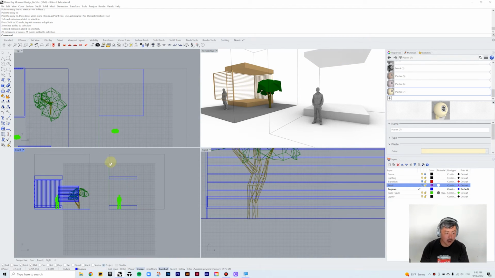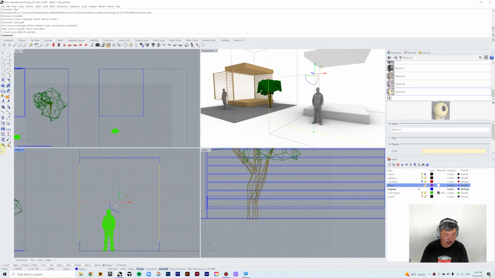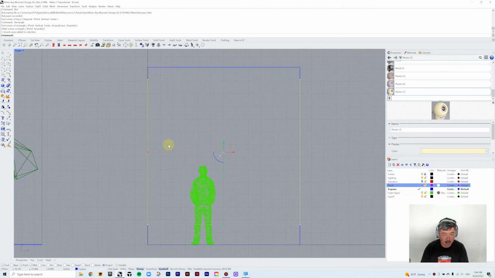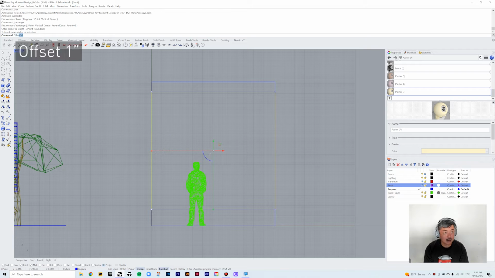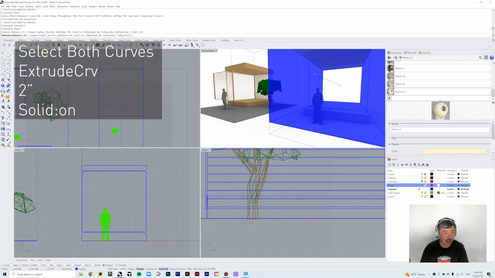So let's see, same as a box in the front view, you can just create a rectangle here and offset at 1 inch, and then take both of them and extrude as a solid box.